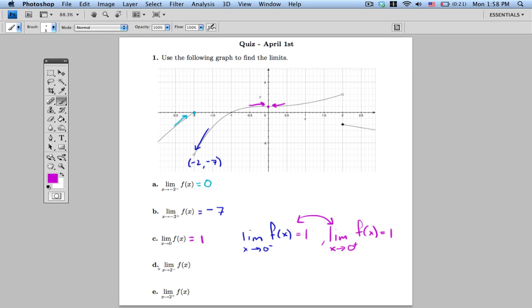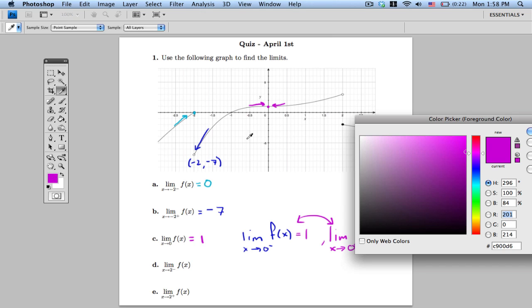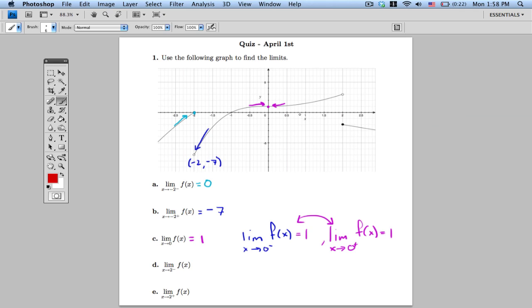All right, then we've got two more. Now these two are both asking for the limit as x approaches 2. D is saying from the left, so that amounts to, again, go to x is 2, go a little to the left, go up to your function, follow it along towards 2, and see what it looks like it's going to equal. In this case, we have an open dot at the point 2 comma positive 3. And so that's saying that the limit is going to be 3, right? Because if you're coming from the left, it looks like the function is going to equal 3 at that point.